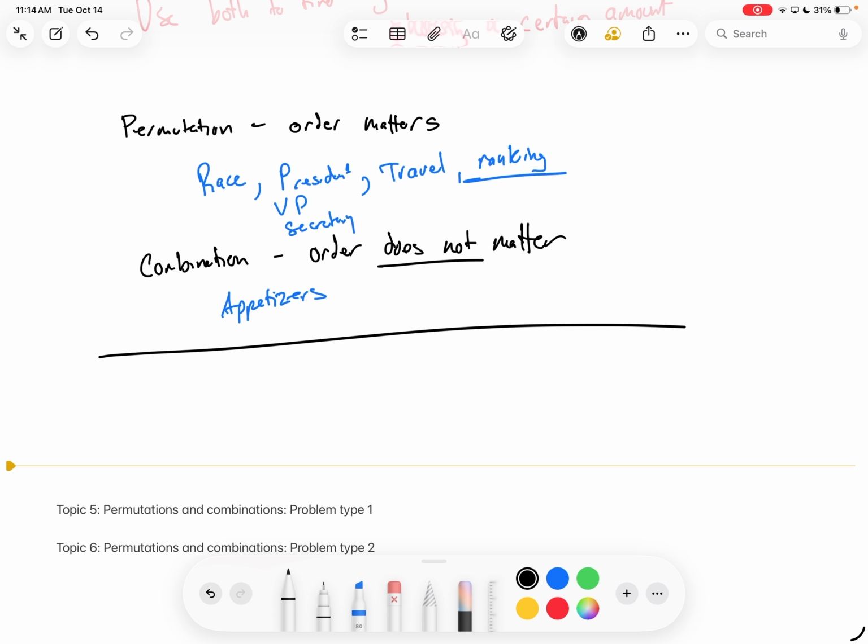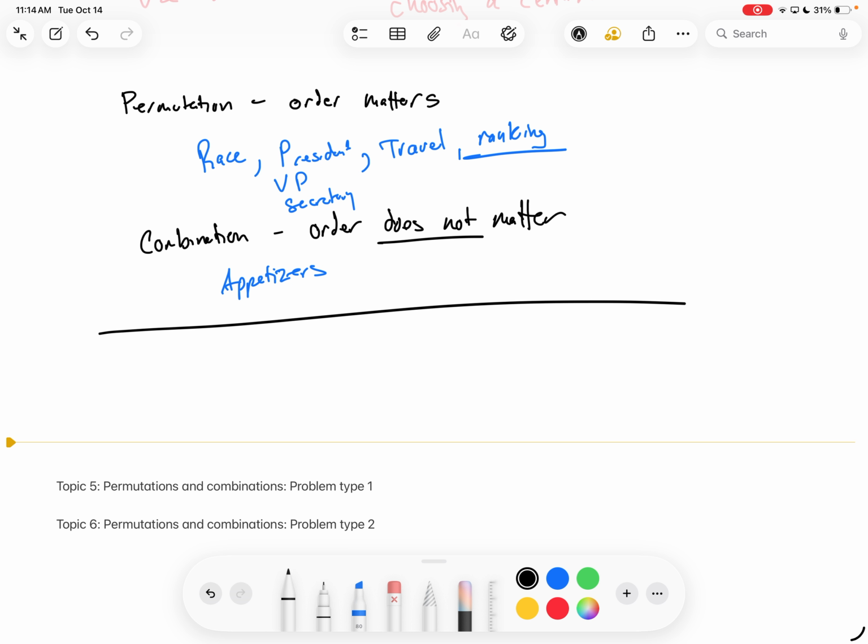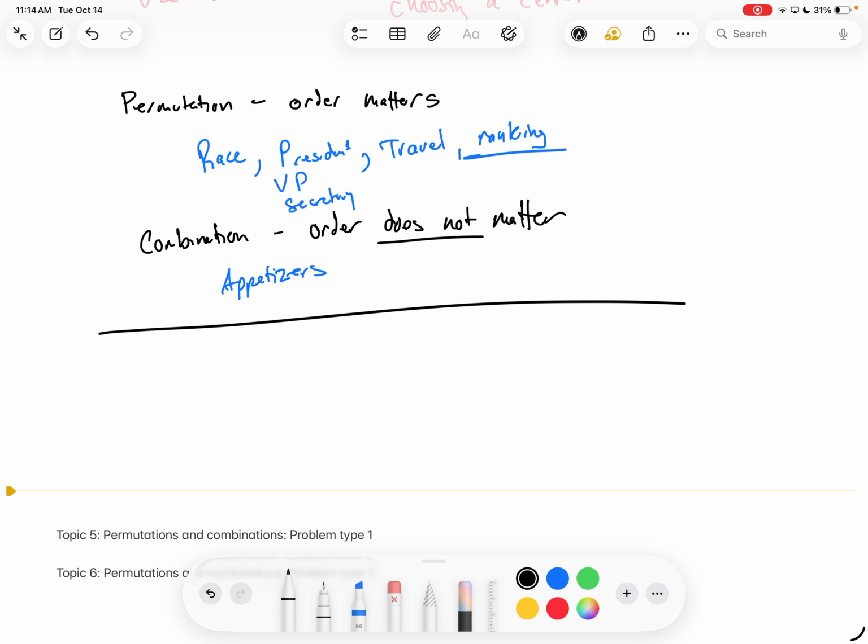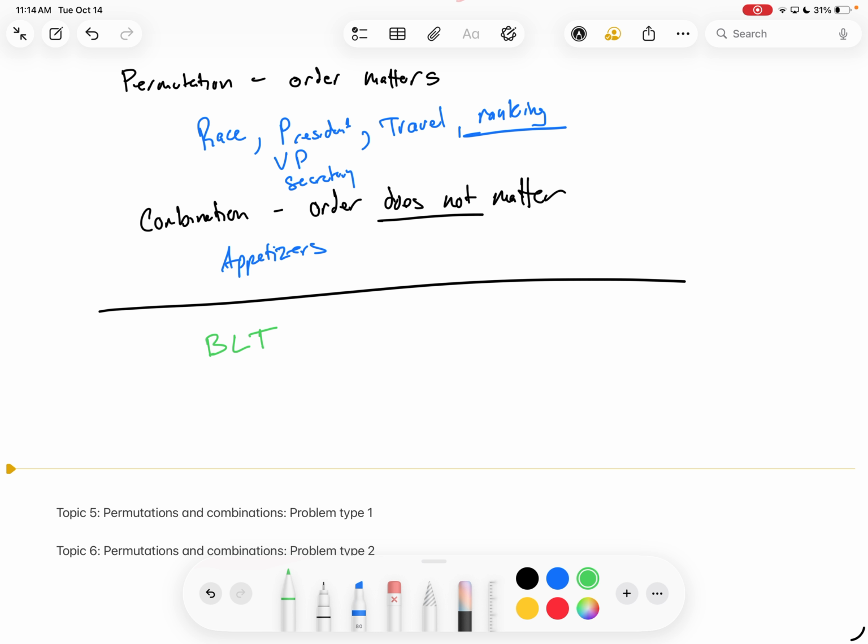Do you think you get more possibilities when the order matters or when the order doesn't matter? When it doesn't matter is the common thought process here, right? You think you get more when the order doesn't matter. Okay, this is a silly example, but take a BLT. If I make a BLT, that's one sandwich, right? A bacon, lettuce, tomato, right? Well, what if that's just one sandwich? It doesn't really matter if it comes tomato, lettuce, bacon, or bacon, lettuce, tomato, or whatever.